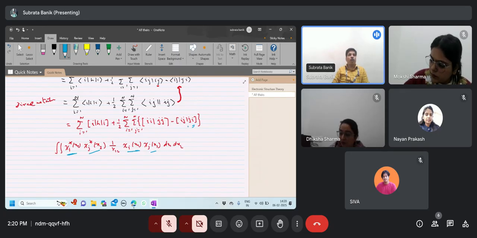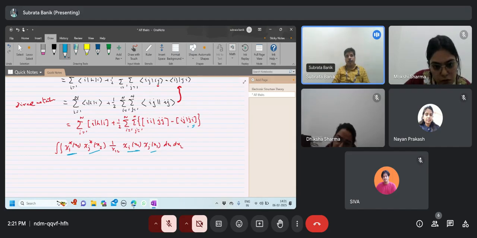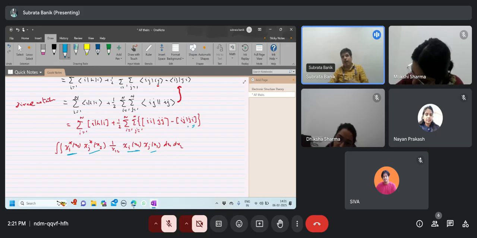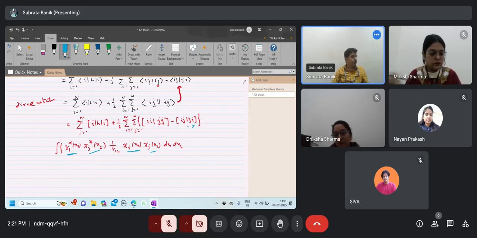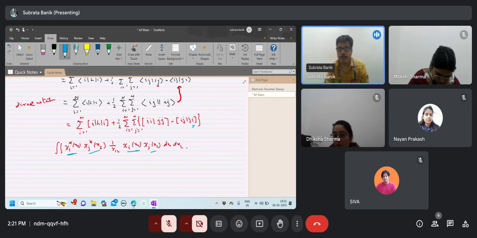When you do the programming, if some of you want to do it, you find that sometimes this is convenient, that is convenient. All those integrals we have to generate. We have to write a program for the integrals, and we have to put them in the proper location. It runs from i equal to 1 to n, j equal to 1 to n. Let's say I have n electrons, n equal to 100. Then you have that many combinations, right? So we'll talk about those much later, when we talk about the programming part. So that's the thing we got.